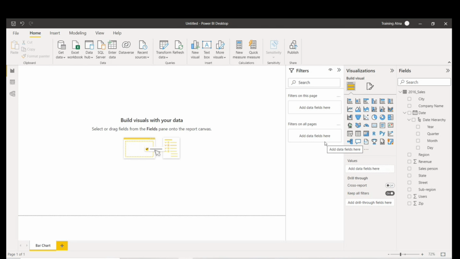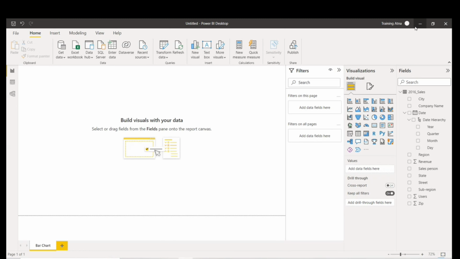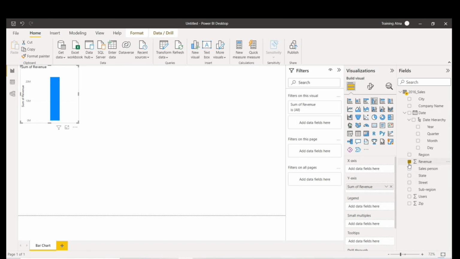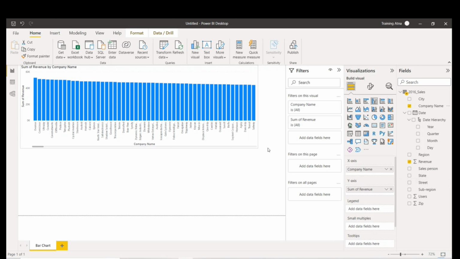Now let us create a simple bar chart. You can do two things. You can simply select it; you can see a checkbox. A checkbox will be there. Anyhow you all know, but for reconfirming I'm just telling. You have three ways to do it. Let us try to bring out revenue by company. You can also select the company. See here I have selected two, so it is created like this.